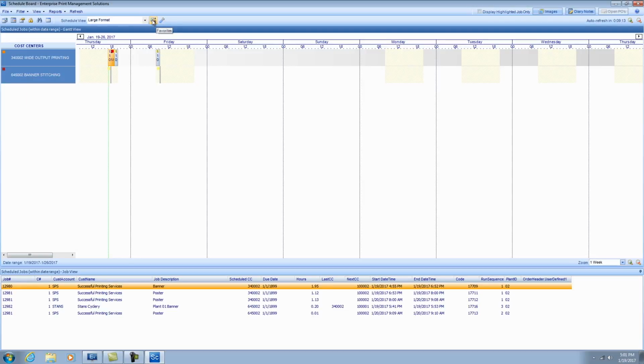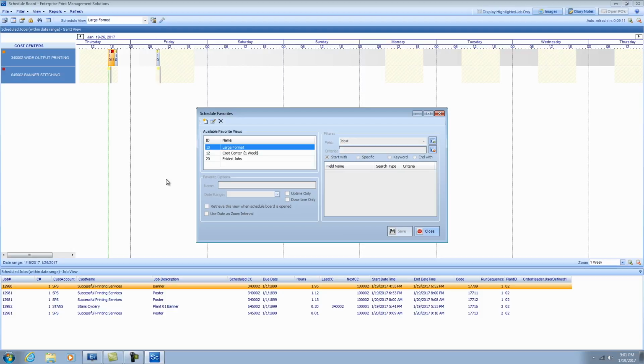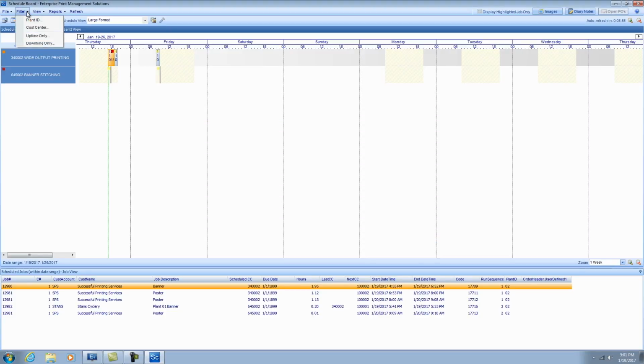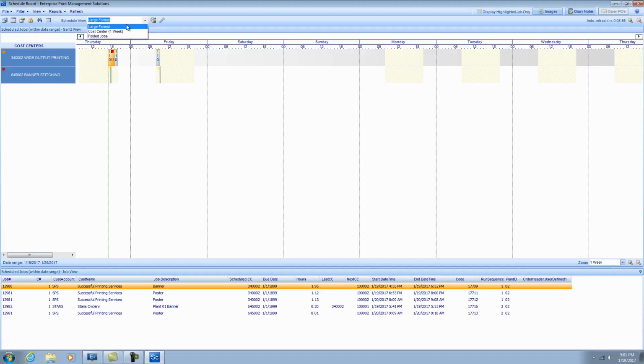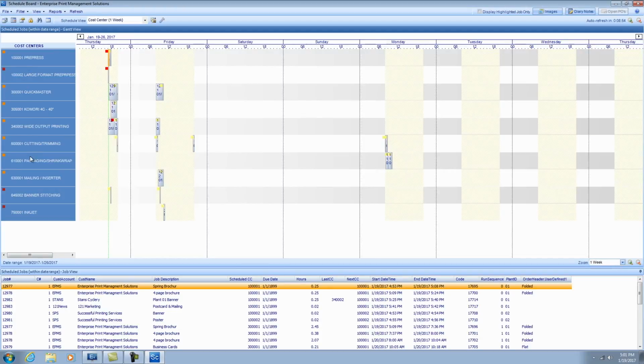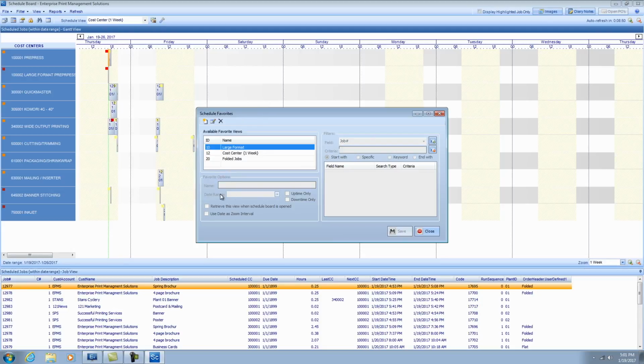So let's do a similar one for mailing. Maybe I want to make one for my mailing department, so I'm going to add that view. I click on that button, and now I'm going to click on the Add button here, and we'll give it a name of mailing. Actually, let me look at all my cost centers first so I can see the numbers. So let me go back to my view here. I'm looking at the numbers here. It's a little bit easier to enter them. So now I'm going to go in and make my mailing view.